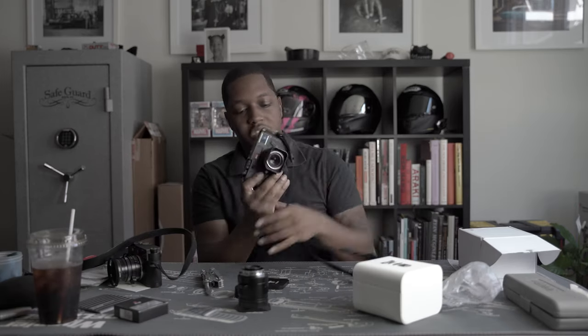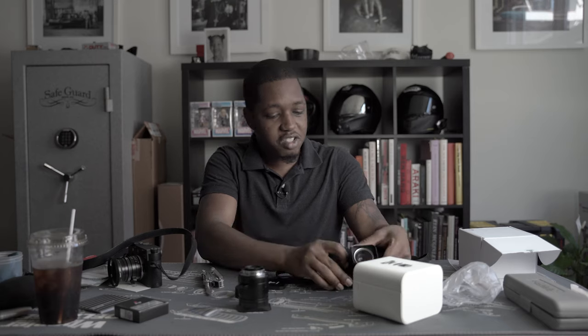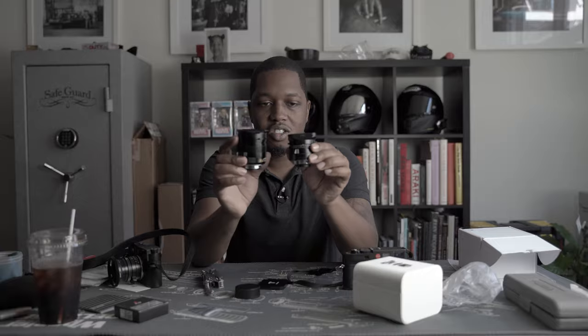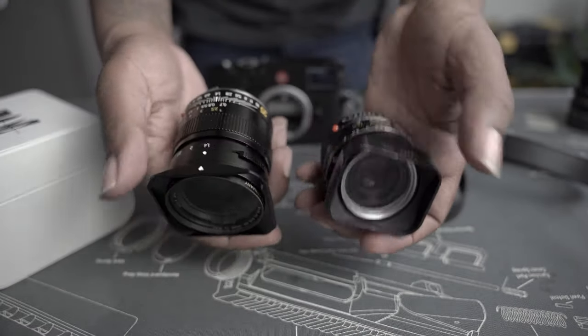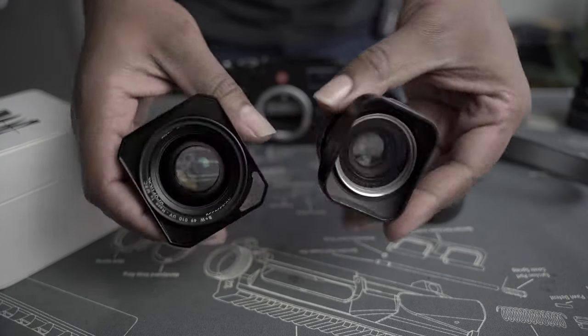Before I get into that — I know my desk is really dirty. This is not normally where I do camera reviews; I actually usually clean guns here. But I wanted to hurry up and get this video done because I didn't want you guys to miss the unboxing, and I really want to go out and shoot this thing. As far as a size comparison goes, with the hood attached, it's about double in size compared to my 35mm Summicron. I don't know that that's going to be a huge problem — I do like the weight on it. It lets me know that this thing is very well and solidly built.